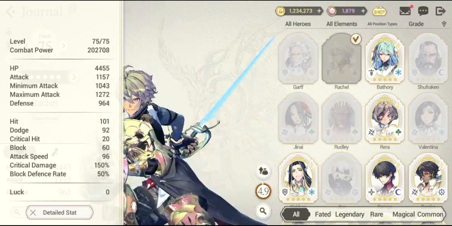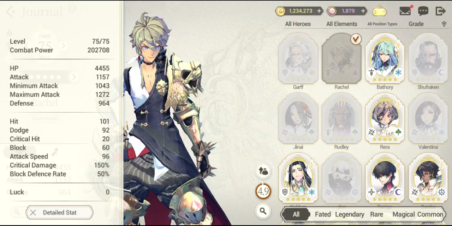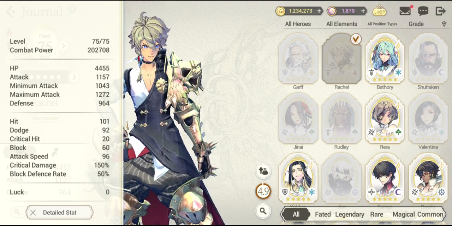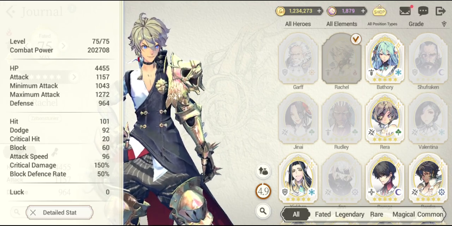You would not really want to have that kind of critical hit rate. It's too low, because you would definitely want to access critical damage so that you can really deal some amazing damage to the opponent. And having just 20 points of critical hit, that is too low. Really low, guys. Just think about it.